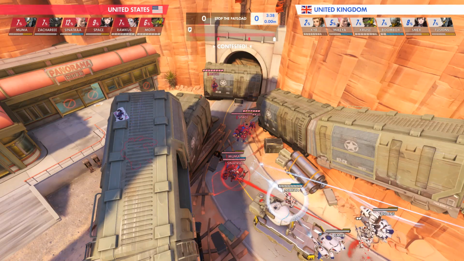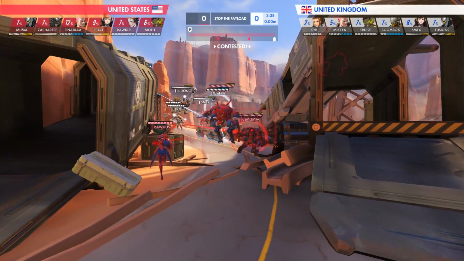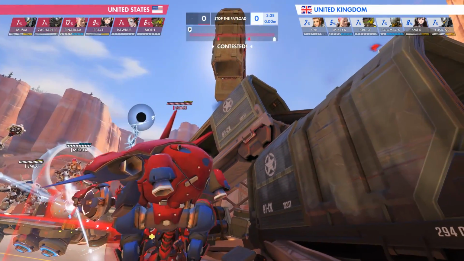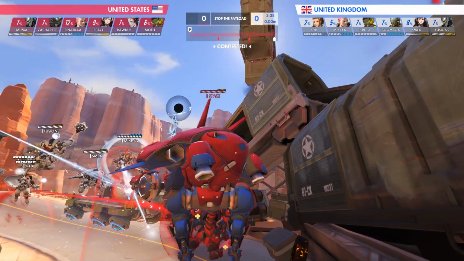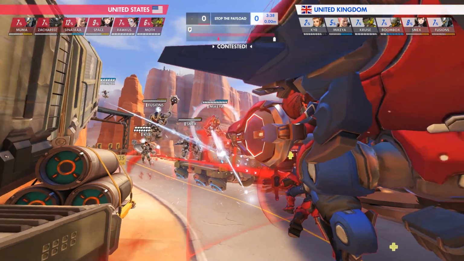On top of that, by doing a rotation, you're doing a couple of things. One, you're not playing into their defender's advantage. If they had come up here, there's a Hog up here and a Diva up here, really choking them out from that side. So all of a sudden, it's not just the people in front of you, it's the people up top as well.